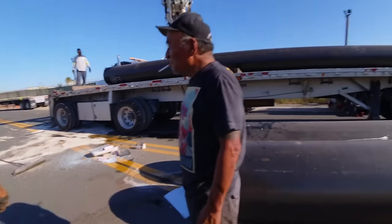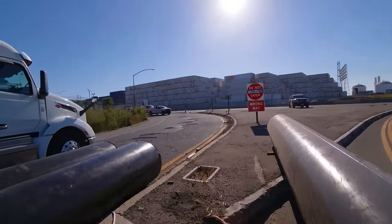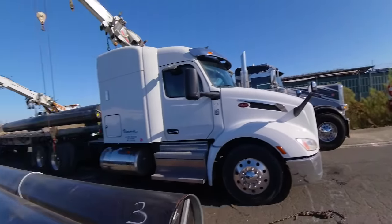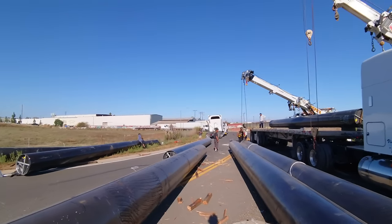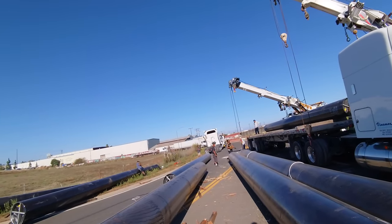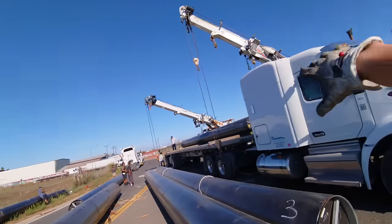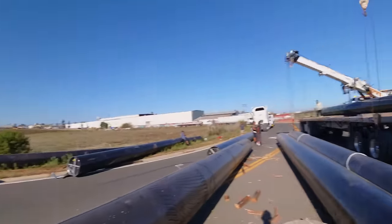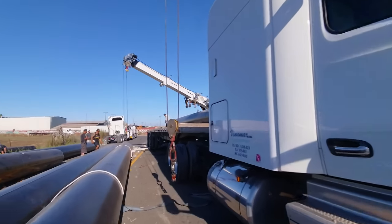You know what, as messy as this is, in a way for me, this is almost really good. Because look, you got the curb here and it slopes down this way, but only in the middle where the trailer's at, it slopes down that way. So he put those barriers right there. It's gonna wanna stay that way and these won't come this way. I mean, it's a mess, but could be worse.